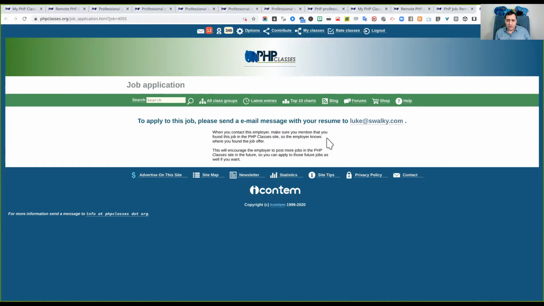Sometimes you just need to send an email to the person that is in charge of selecting candidates for each job. Sometimes you need to fill another form in the job-specific application site. It depends, maybe the company site, maybe some other recruiting site, and this is it. So this is very simple. You can have immediate access to many remote jobs that you can apply to. So it's up to you now to move on and be happy working from home wherever you are.